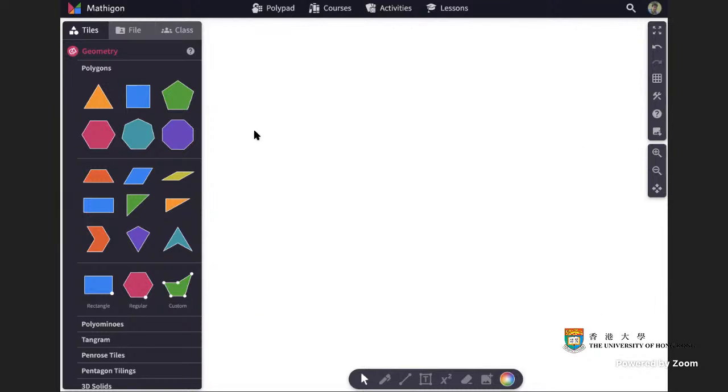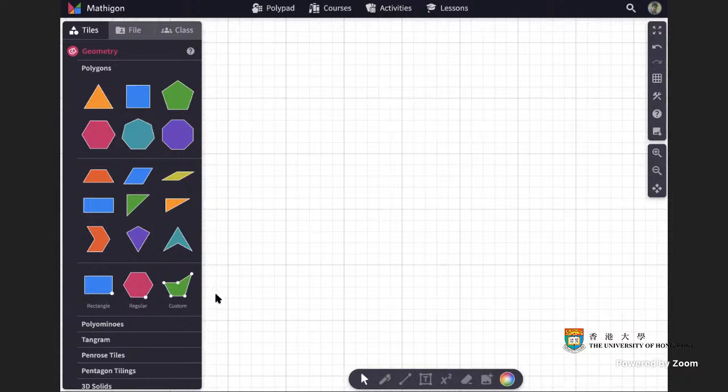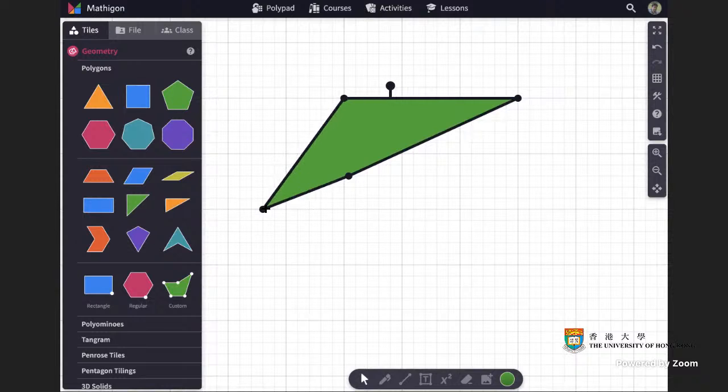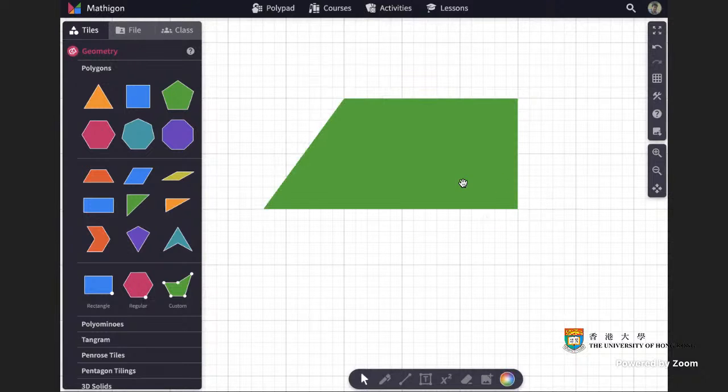Now, before I go on to other polygons, I would also like to share briefly another possible use of this kind of shapes to study parallelogram area. This time perhaps I make something like this, a right angle trapezium.